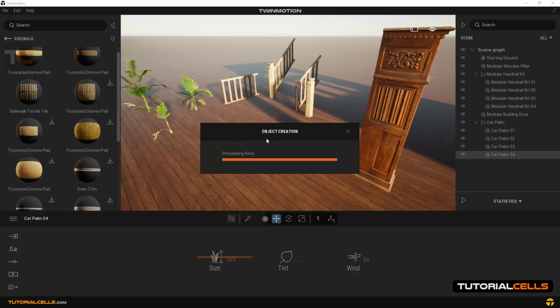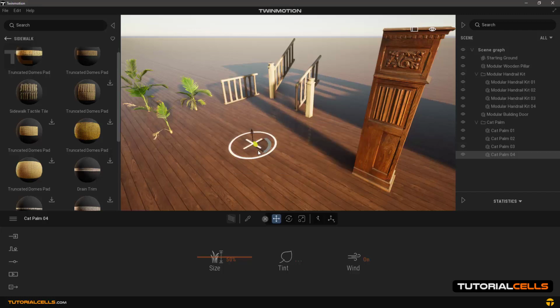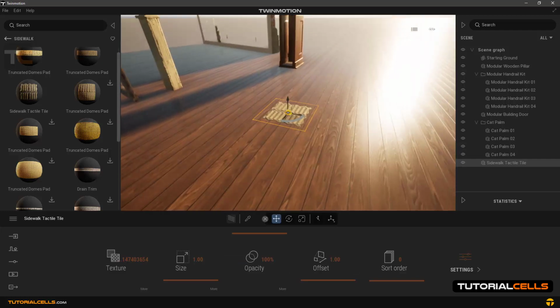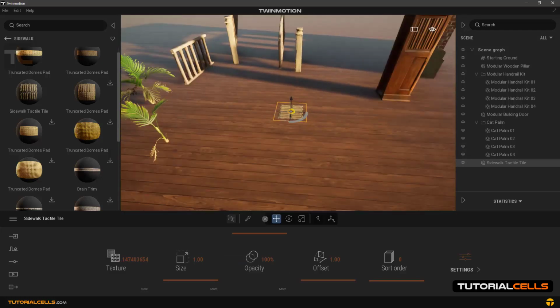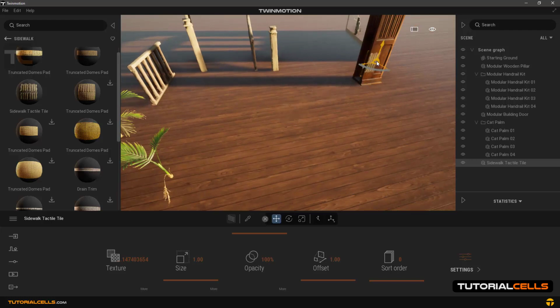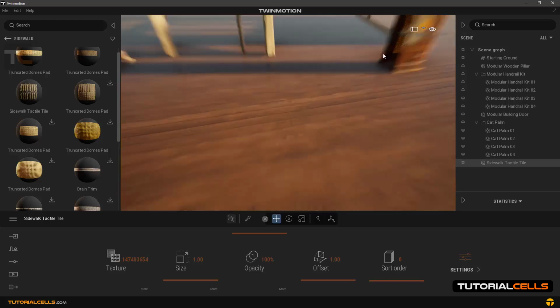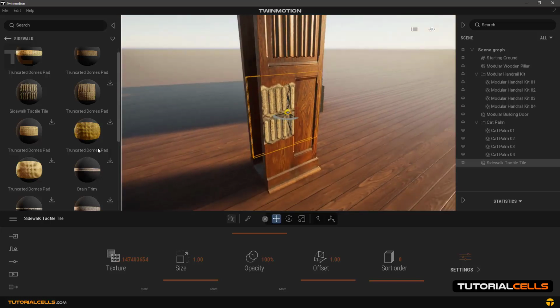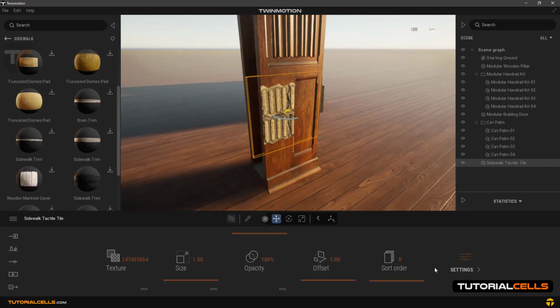Okay. Just waiting for object creation. And here it is. It is a beautiful 3D. You can use it. You can click and drag on other 3D assets, as you can see. Very easy. You can use all decals. I taught these settings and decals in the previous lessons. You can refer to them.